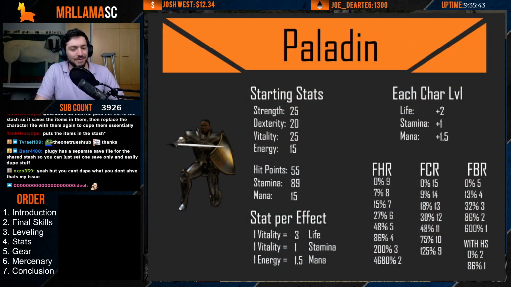This is for a Paladin using Zeal and Fanaticism. There are a few different kinds of Zeal builds, so this is the one we will be talking about today. Hopefully by the end of this video, you'll have a better understanding of skills, stats, gear, Mercenary, all the things that you need to make this character run and have some fun.